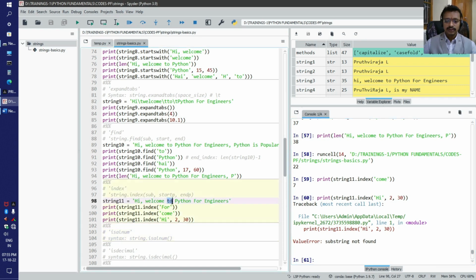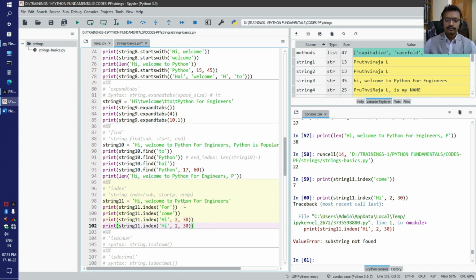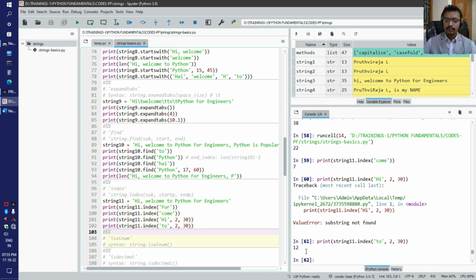Let us use 2 instead of high. So we got 2 at the index position 12. So 2 occurs at the index position 12.